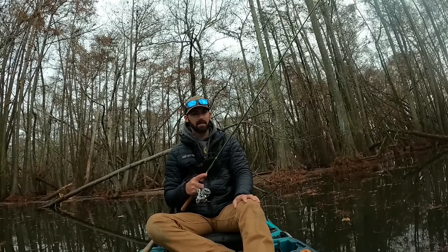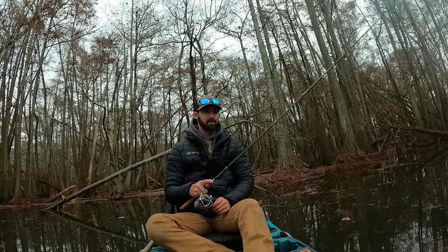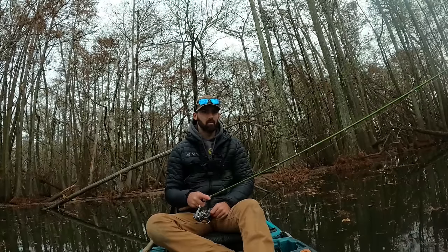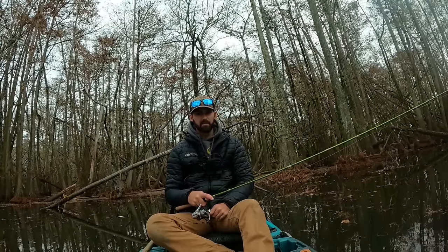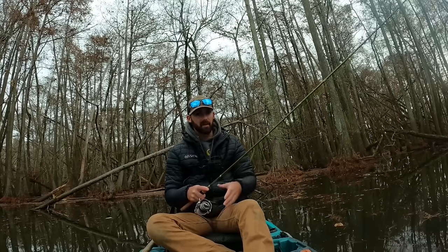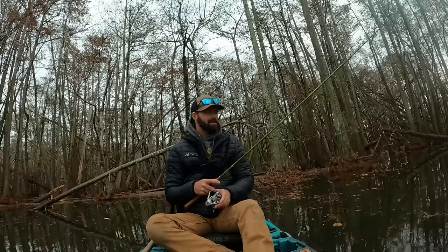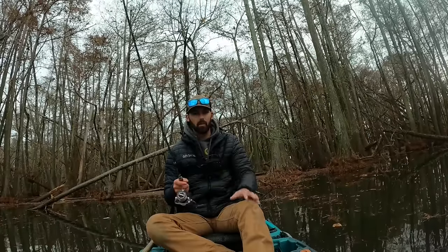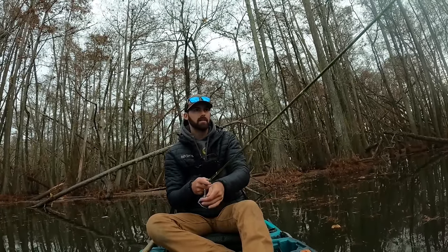We've caught, how many is that? I think it's five crappie so far. Definitely can't complain with that. We've only been fishing this spot for about 20 minutes or so. And I feel like we could possibly leave this spot, let it sit, and some more would probably reload into it. At least it's how this spot has been historically. So I think I'm probably gonna fish here another 10 minutes or so. If we don't get a whole lot more bites, I'll probably navigate somewhere else, see if I can find some fish potentially. But if not, I'll come back over here and catch some more bites.